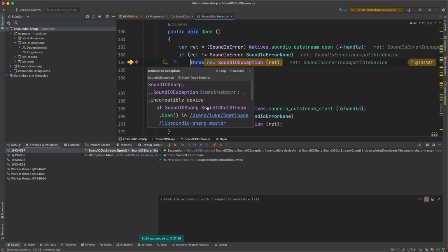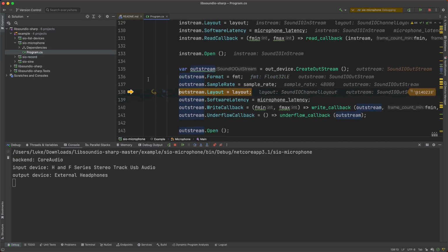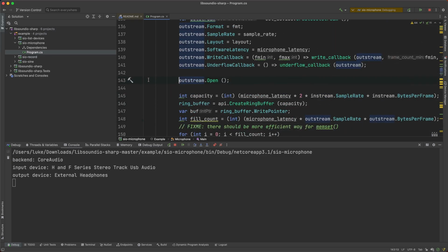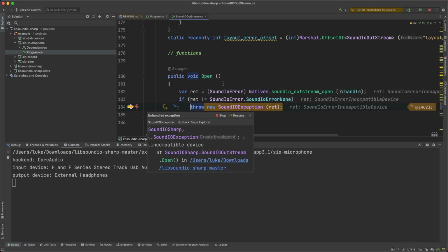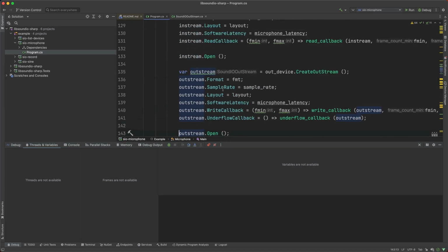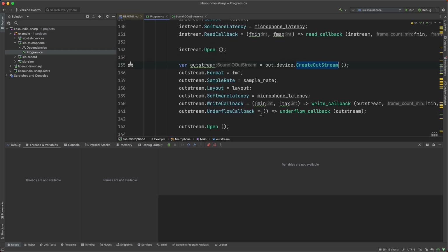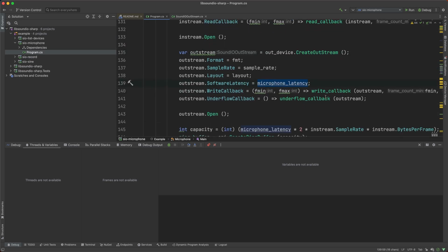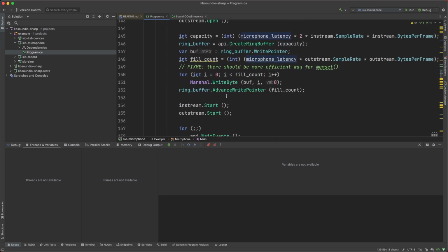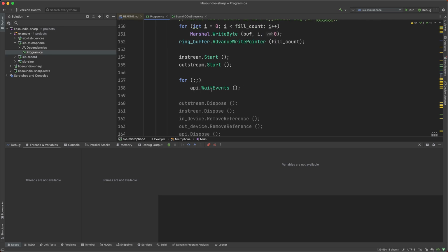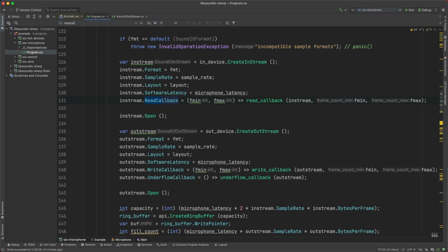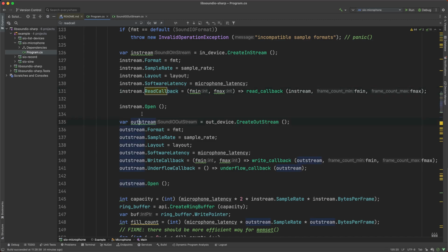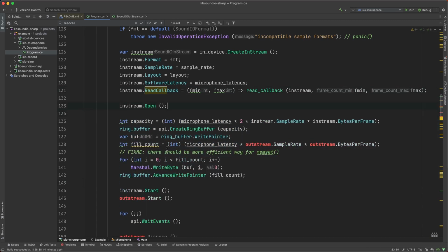And now we've got another problem. Incompatible device. The output's been set up the same. Open the output stream. So it's the output stream that fails, saying that we can't output. So I'm not sure where the sample's trying to output to here. So it creates an output stream, creates the format, adds that, opens, and then it's trying to read and write back and forward through events. So in fact, we don't actually need the output whatsoever. So for now, let's get rid of the output.